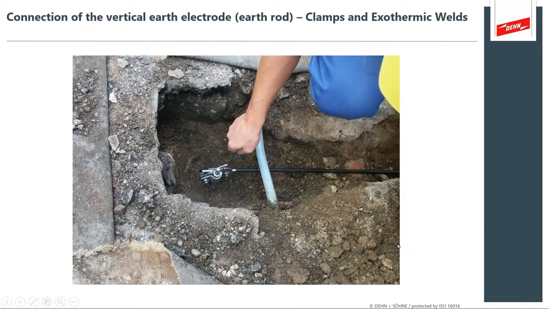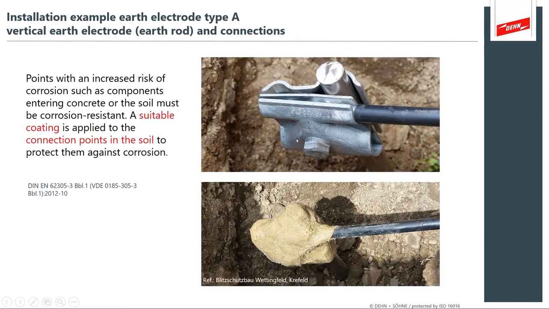So what does this look like when it's being installed? Well, here we have a vertical ground rod being inserted, and we have a conductor being attached. These are the things we're looking for as part of the installation. We're looking for proper connection, exothermic welds or suitable clamping methods. We're looking for proper treatment of those connections to prevent corrosion over time. These are things that you might see buried with the inspection test well. This is all part of the installation and the design aspect of it.